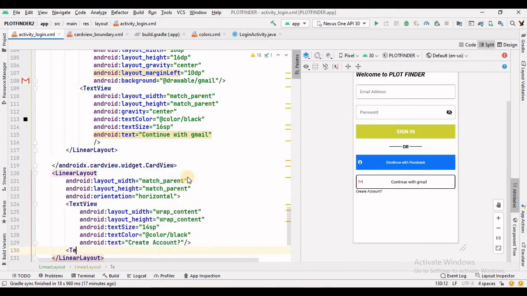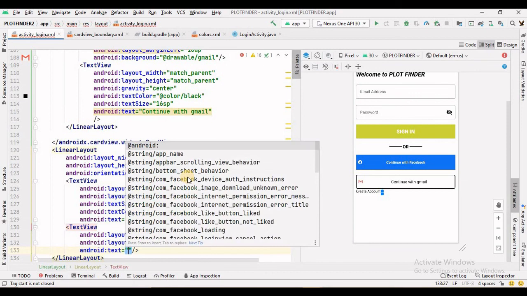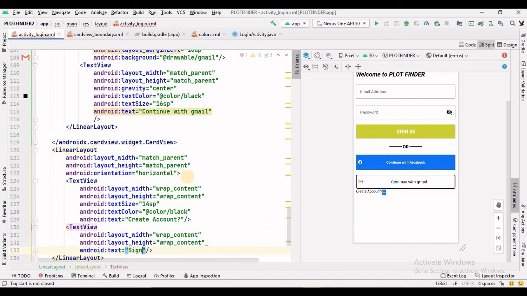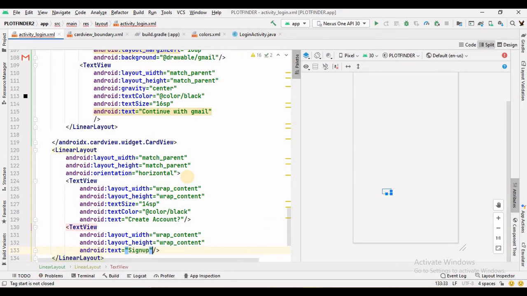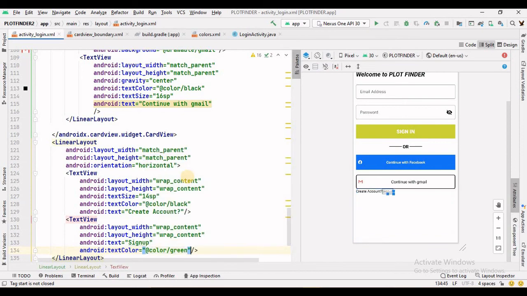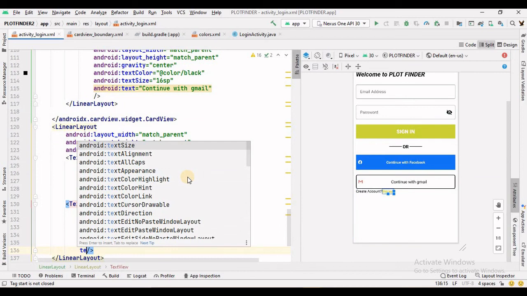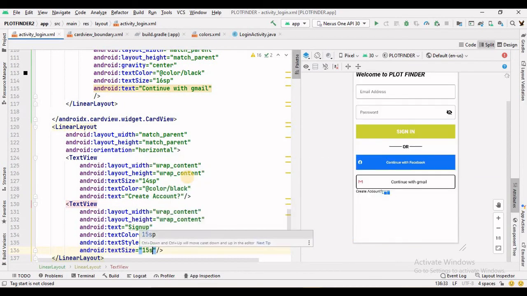Then again a text view with wrap, text will be sign up. Text color green, text style bold, text size 15 sp.